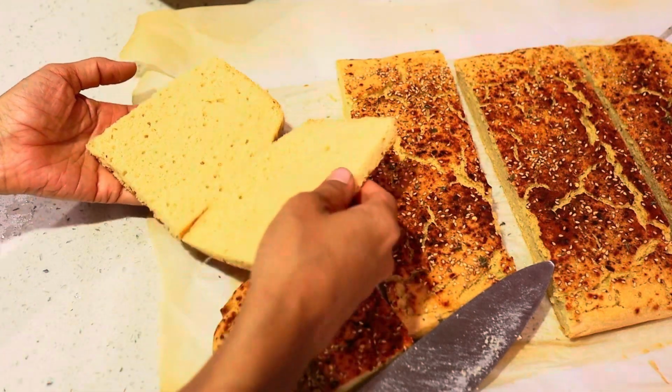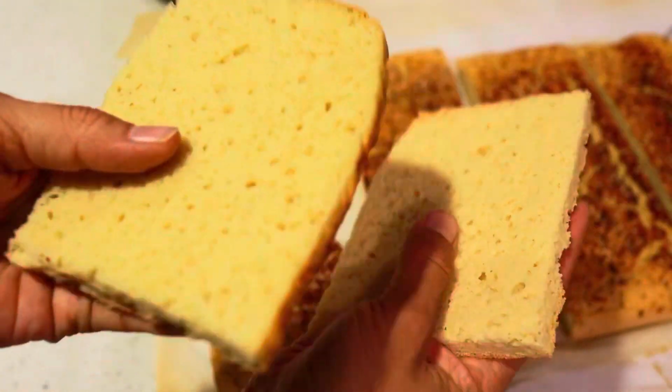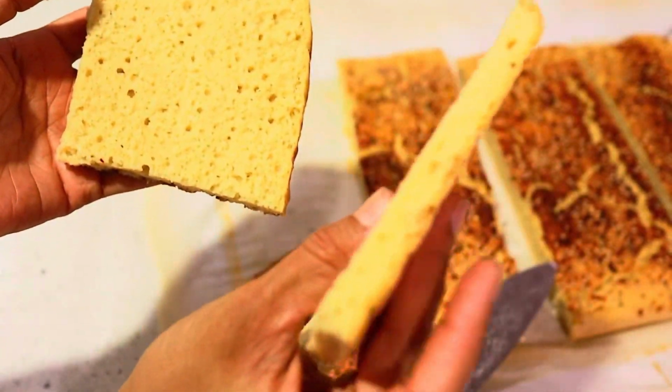And here is the inside. Look at those perfect little bubbles. And we didn't even use any yeast, but that is from the mineral water and baking powder combo.